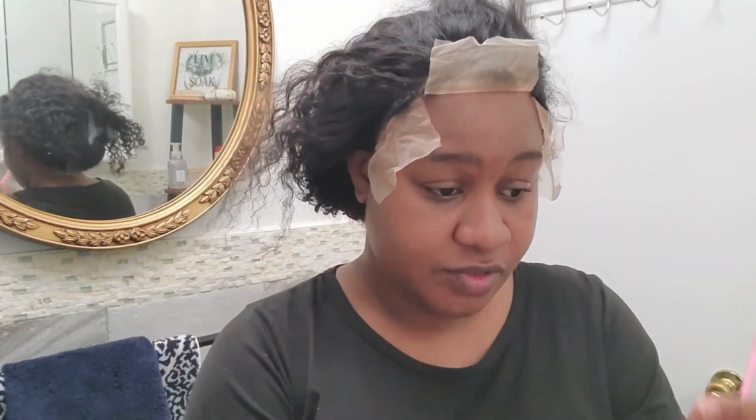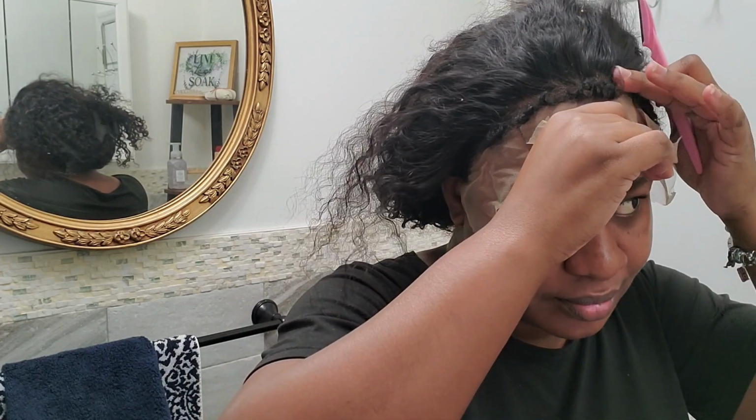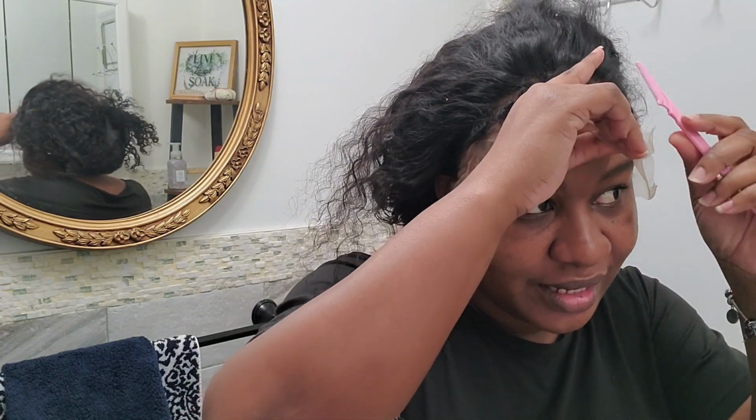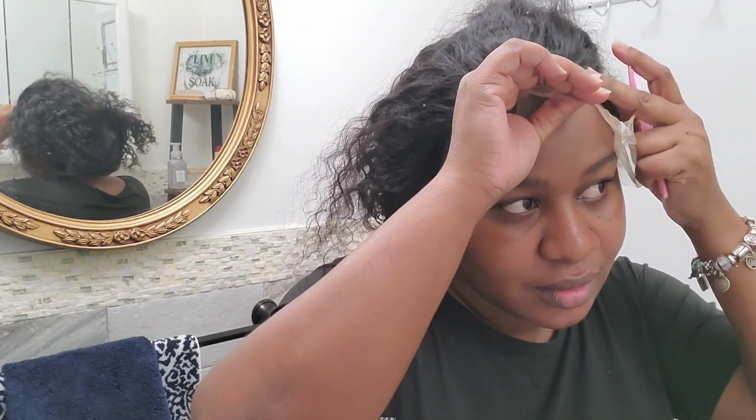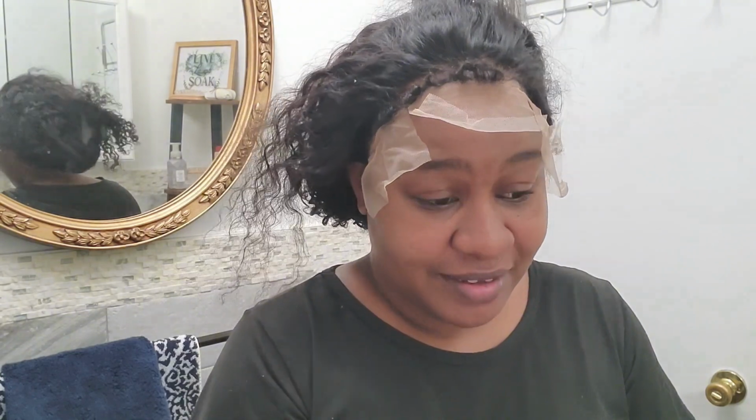All right, so sis said, this is where it's gonna get funny, guys, because like, how do I know how to cut this lace? So she said use an eyebrow razor and kind of like, how do I know where to cut? Let me tell y'all, I don't know anything about this, and this is giving me anxiety.